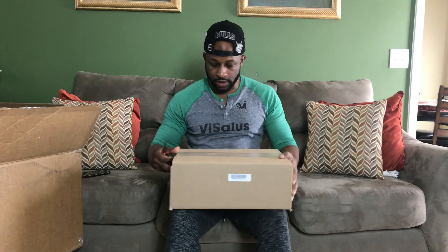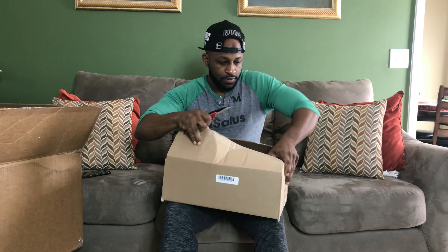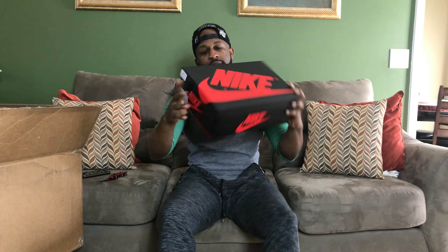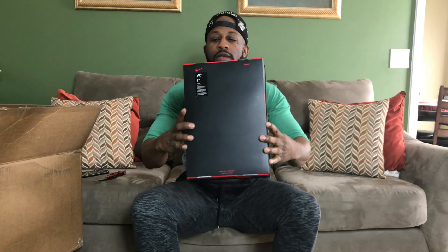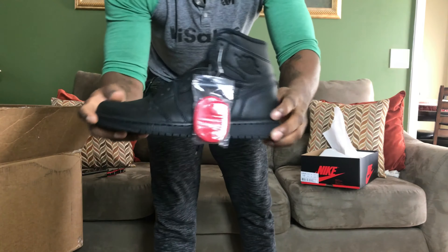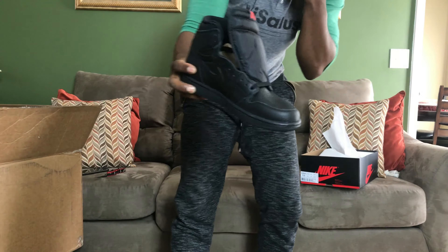All right, here's one of them — gonna cut open another box. Everybody knows it's a Jordan 1 box, this is a size 10. These are the black with the red laces. I really wanted these a lot when they first came out. I'm not gonna do a full review because y'all seen these many times — red laces, red Nike logo, really tumble leather, all black. That's the first shoe; the right shoe mimics the left shoe, so you already know what that is.